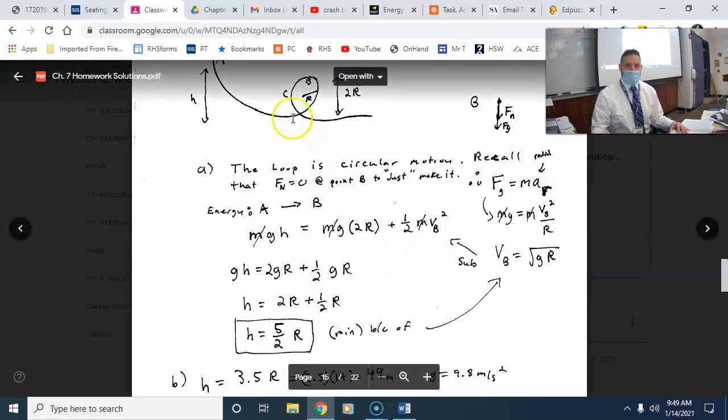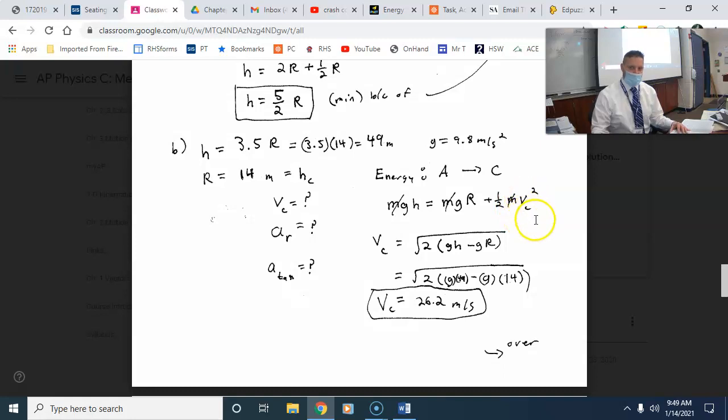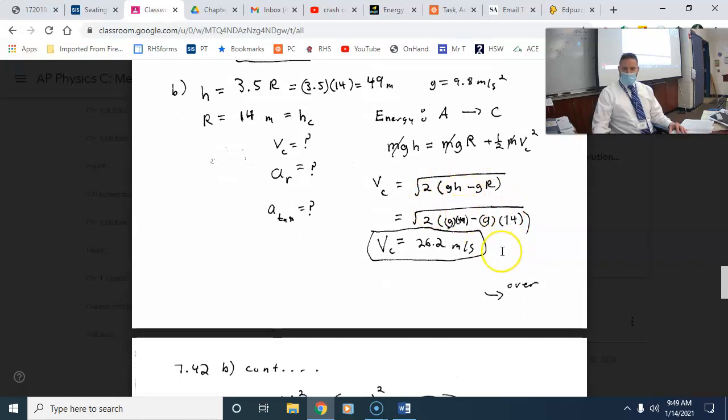And we're going to have some kinetic energy there because we're passing through it. So the kinetic energy is 1/2 m times the velocity at position C squared. The first thing it asked us, based on the given radius, masses cancel out. They didn't give us mass, so it better cancel out. First, compute the speed there, so I solve for v. Isolating v gives me this expression I could plug into, and throwing in the numbers, I get 26.2 meters per second, or something very close to that.